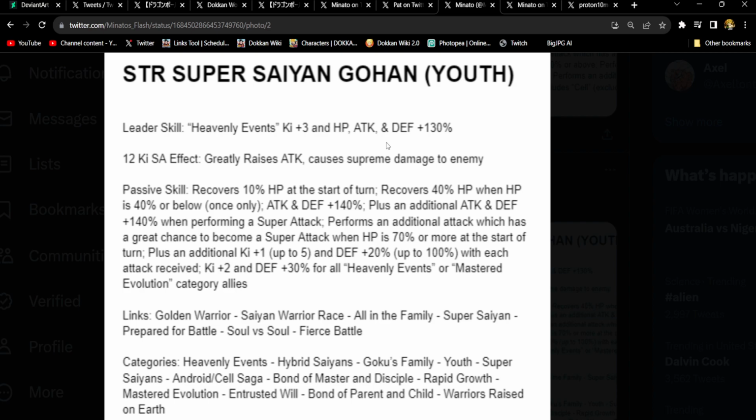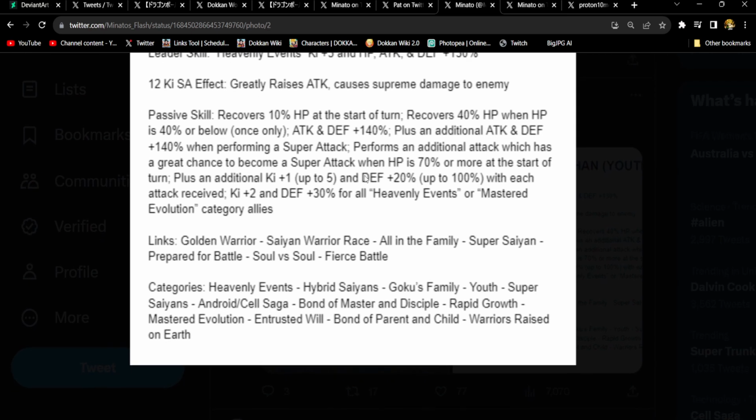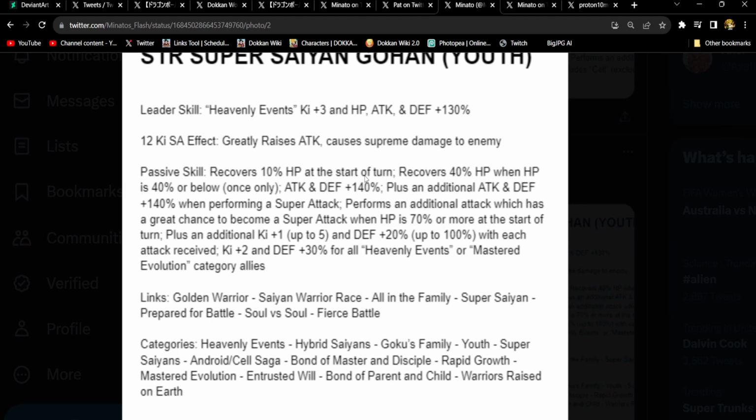He gets an additional 1 key up to 5 and 20% defense up to 100% with each attack received. He has to get hit with that level of defense? Are they crazy? With each plus an additional 2 key defense 30% for every heavenly event or mastered evolution category ally. I'm sure you guys know what his links are. You guys know exactly what his categories look like, so I don't have to say that.